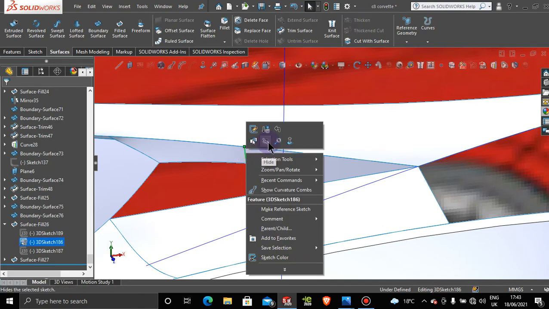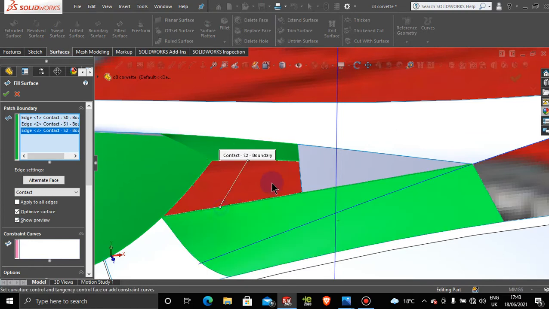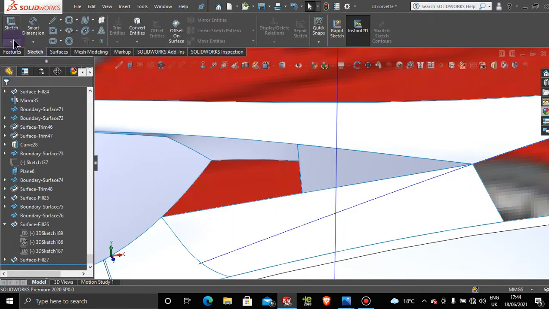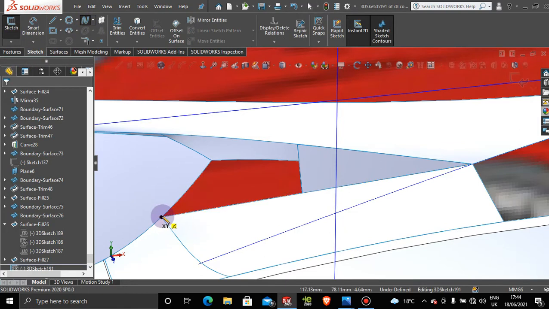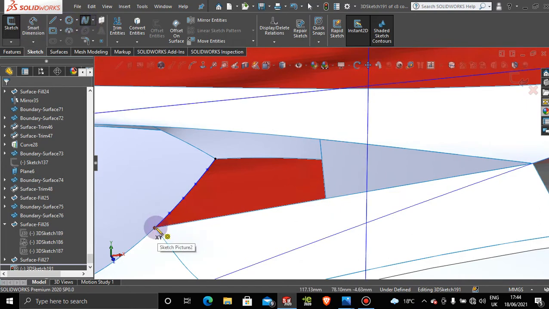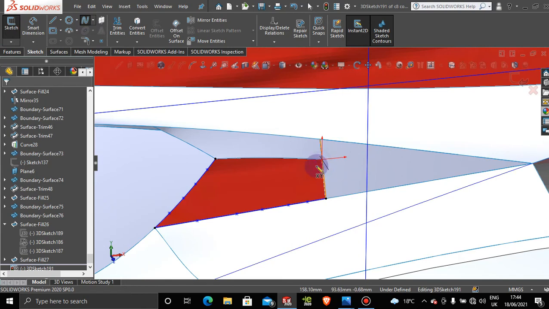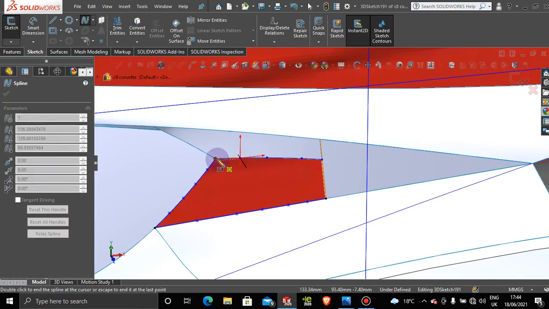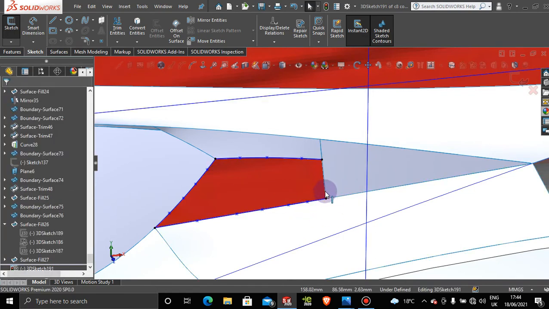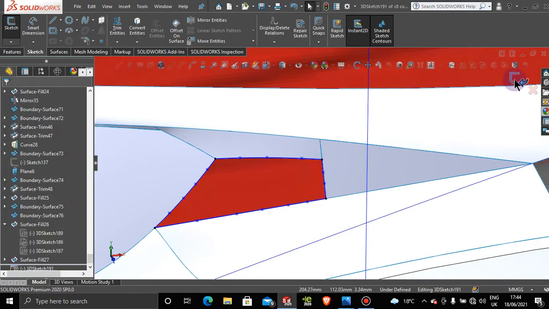Okay, hide this line here, and let's add fill surface to this area here. So that won't do it. So we're going to have to do the 3D sketch again. Spline. Up to that point here. And another spline. Up to this point here. And then let's do a few more splines here. And then one more here. Okay, so exit the sketch here and add our fill surface.